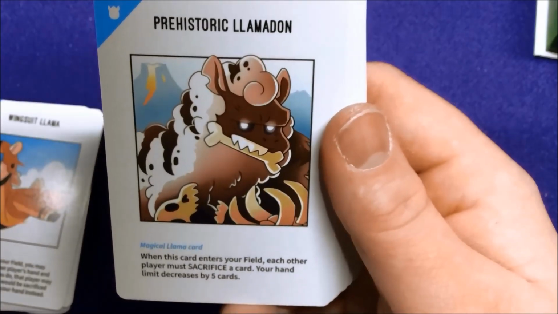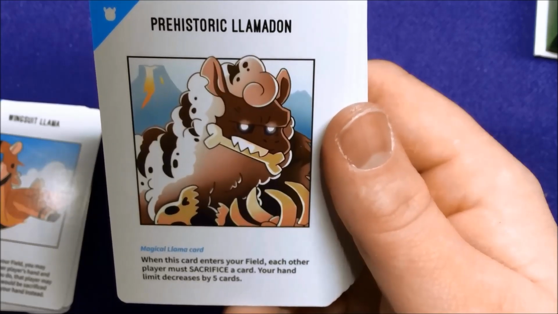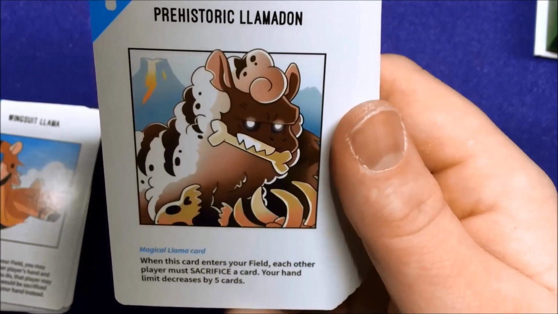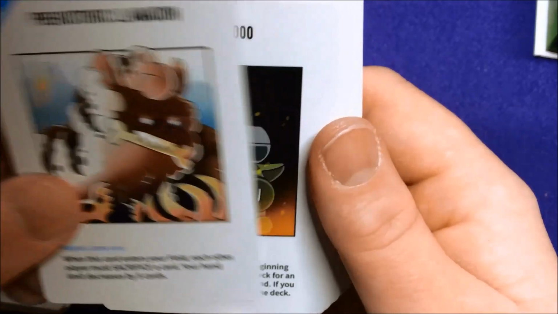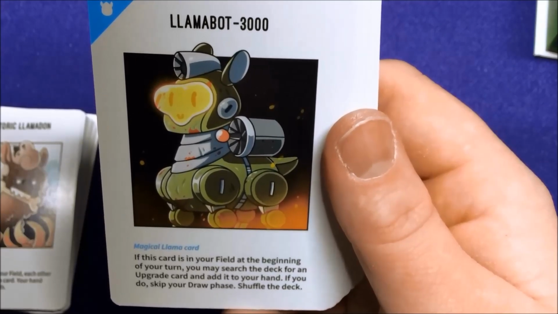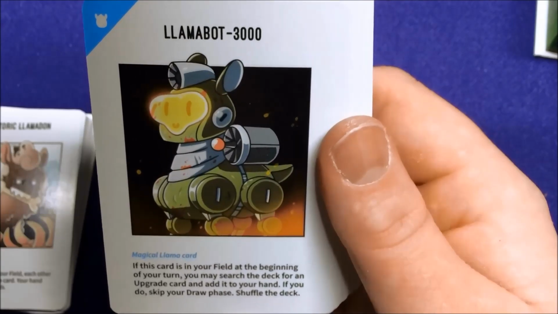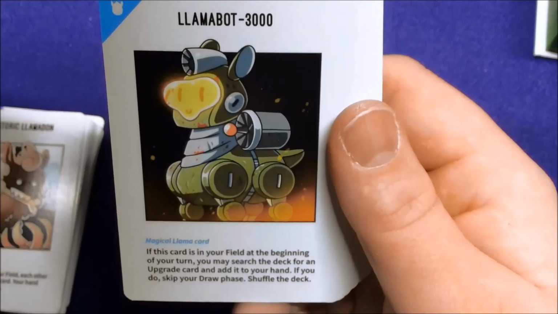Prehistoric Llama Don. When this card enters your field, each other player must sacrifice a card. Your hand limit decreases by 5. Wow. Yeah, that's an offsetting thing. Your hand limit decreases by 5? I wonder if they meant to say to 5. Because if you're dropping it to 5, that's not terrible. But by 5, that could be really bad.